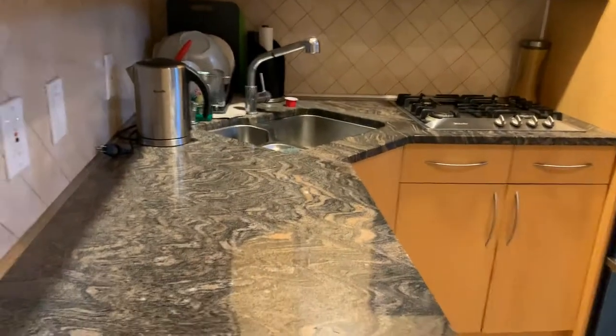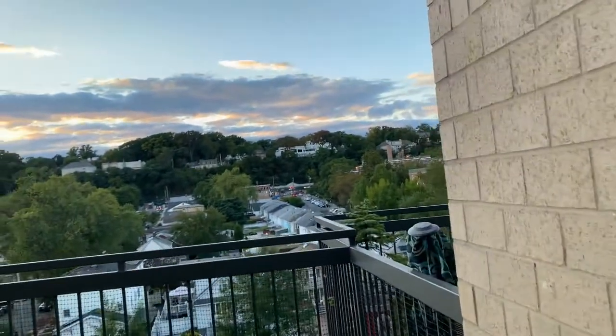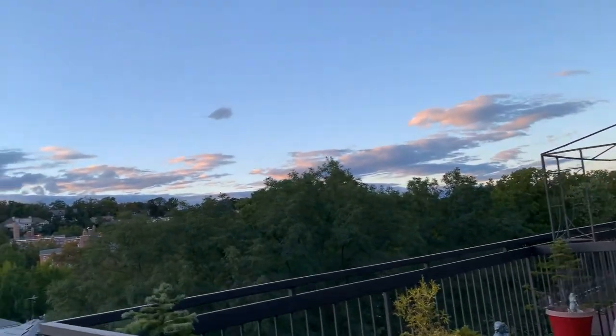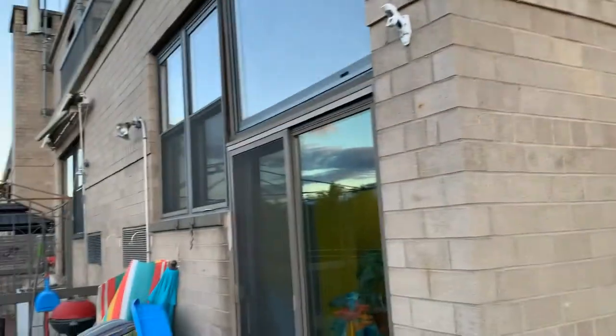I love this building for its uniqueness. There are 100 total units in this building, and they consist of studios, one bedrooms, and two bedrooms. The studios are on two levels, the one bedrooms are on three levels, the two bedrooms are on three levels, and then on the sixth floor, penthouses. And these have really wide terraces, and many also have two terraces. So you're going to have a smaller, regular size terrace in the living room area, and then you will have a really huge penthouse terrace in the master bedroom area.